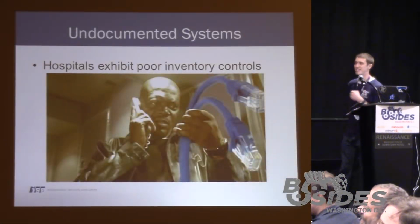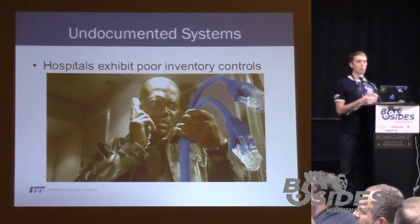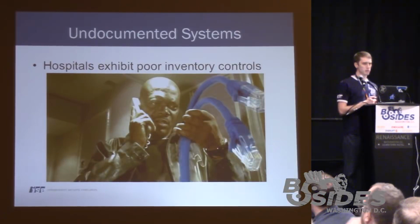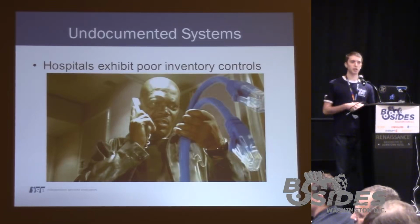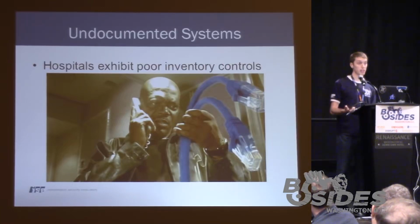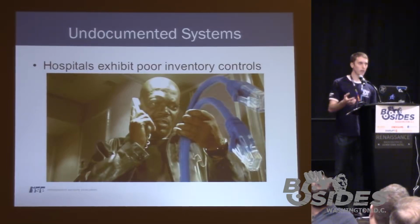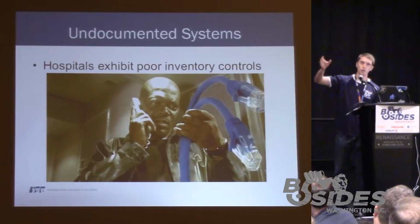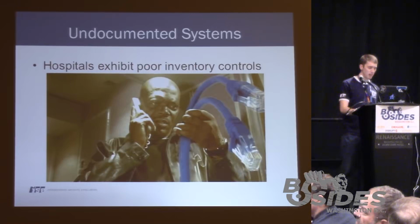So undocumented systems. This is great. So we're actually in the hospital. We were performing a port scan. We identified some outdated, I believe it was like Debian 6 or something, some really old machine, and we inquired with one of the hospital's engineers what the purpose of this machine was and where it was located. Unfortunately, they didn't know the answer to either of those questions. So this is exactly what happened. They couldn't find the machine, so they had to literally trace Ethernet cables from their server room to patch panels to the room where the server ultimately resided. Funny stuff.